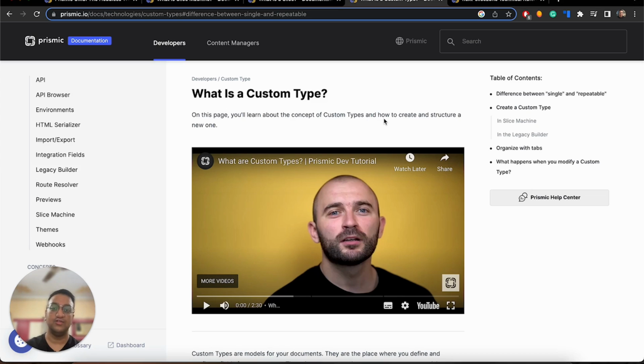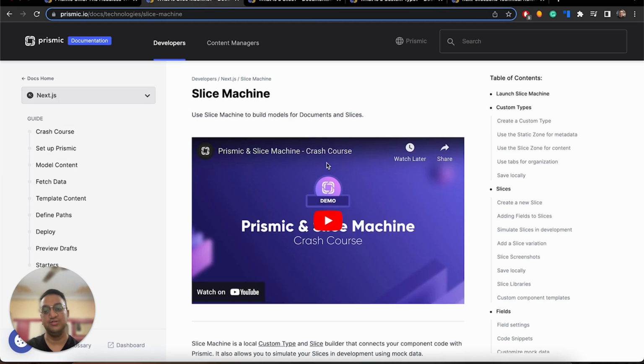It will also have a list of slices, and inside each custom type, you can arrange the slices. Then when you fetch them in your program, you will have all of this data present, and based on that, you can render it. Of course, we will be doing that in a later part of the video. Now that we have explained what is a custom type, we can move on to slice machine.